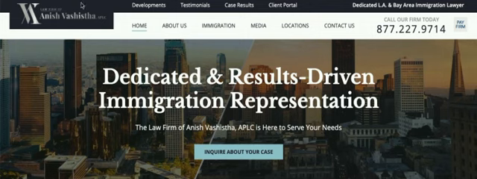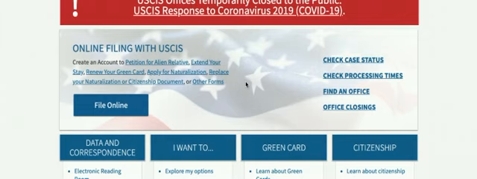So the first thing you would do is go to USCIS's website, which is uscis.gov. And then you would see a link that says check case status, and you go ahead and click on that link. And here you would see a box where it says enter receipt number. Now your receipt number is usually going to be 13 digits long: 3 letters, which is for the service center to which the case was first forwarded after it was accepted for filing, followed by 10 numbers.